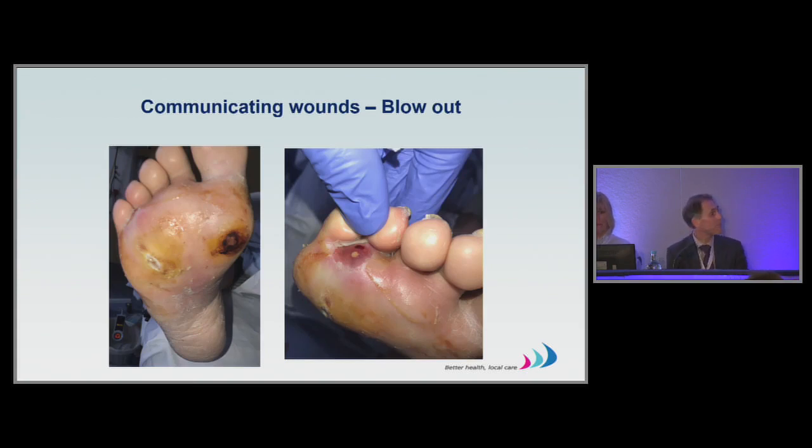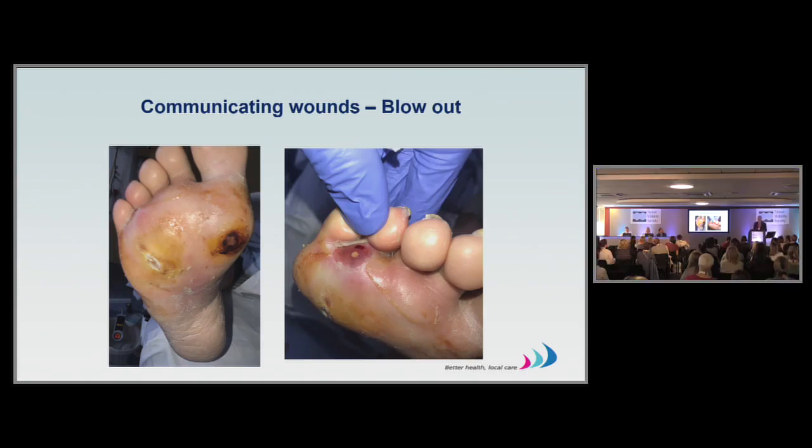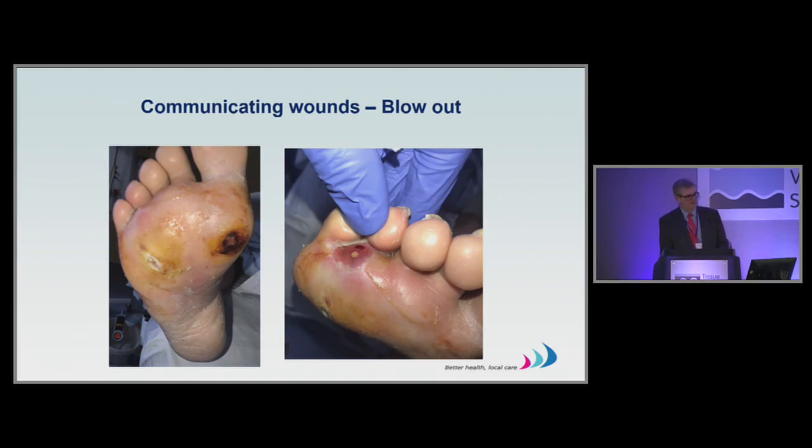So this patient presented, he was a patient in hospital, and if you look at the wound on the sole of his foot just under his fourth metatarsal, it doesn't look too bad, does it? This patient's not the most compliant, and relatively young, he's only 33, 34. But on examination you can see in between the fourth and fifth toe a stream of pus coming out, and on pressing on that you could see the wound on the sole of the foot was connecting up to the toes.